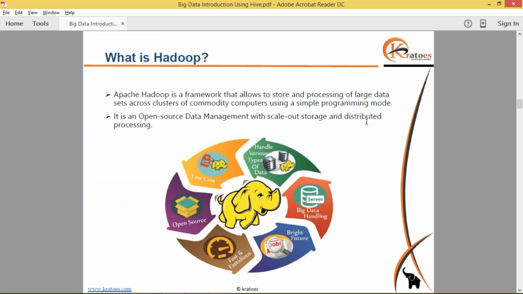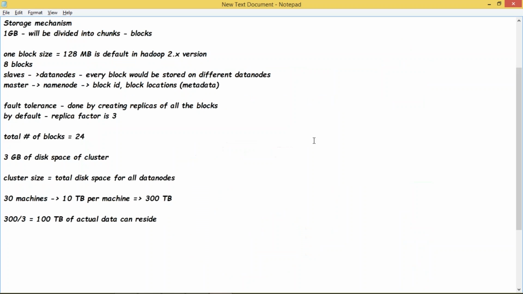And then distributed processing. Now what is distributed processing? Remember, the blocks are located on different machines. A simple analogy I would like to give you for processing is that suppose you have a 100 man-day job in your hand, and if I give that work to, for example, 10 people, they will take 10 days to finish the project because it's a 100 man-day job. The project can be completed in 10 days flat.